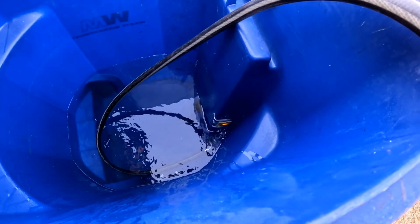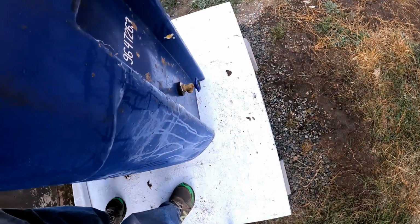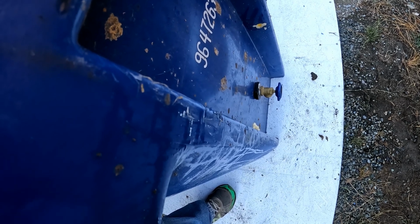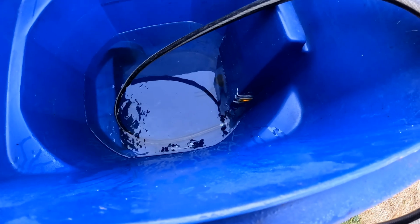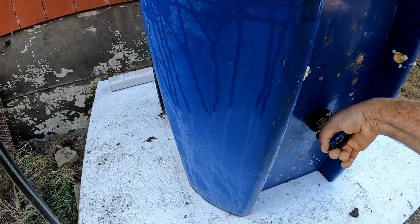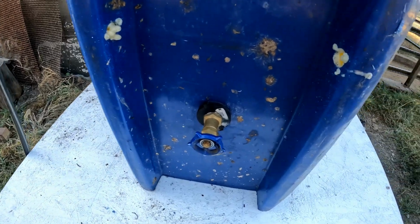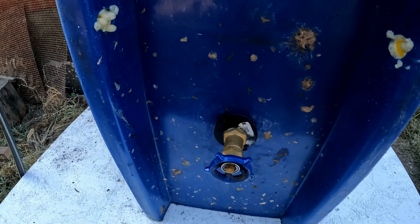Alright, we're coming almost up to test depth here. There's nothing leaking out of the outlet. Well, there's a little drip right there, so we might need to fix that as well. Just need to tighten that up a little bit. All right, we are approaching test depth. I'm going to go outside. Give that another twist. All right, don't see anything coming out here. We've reached that depth. Okay. Don't see anything leaking.